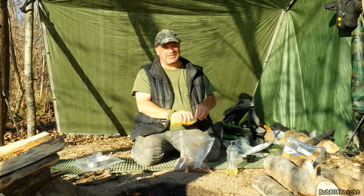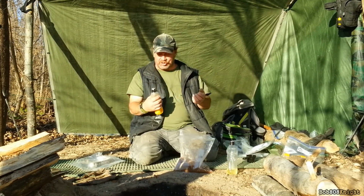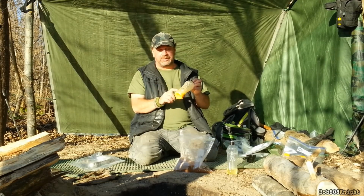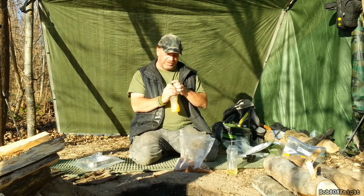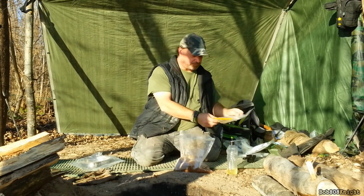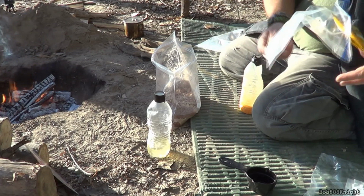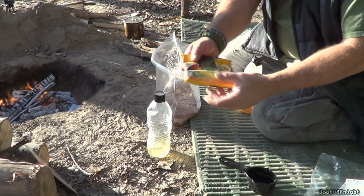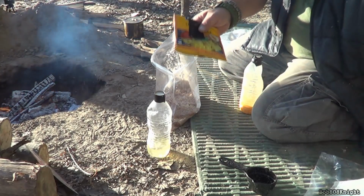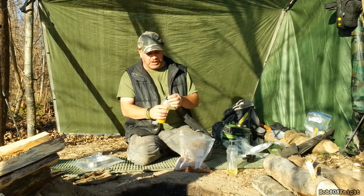Now, this is going to be more of a base camp meal or a base camp dessert. But if you do want to do it out in the field, and I don't recommend taking fresh eggs with you on a hot summer's day, you can get these right here. These are the easy oven eggs. They're at REI. They're very expensive, but they do taste like regular eggs, and they're very good. I highly recommend them. I can't remember how much they are, but they are not cheap.